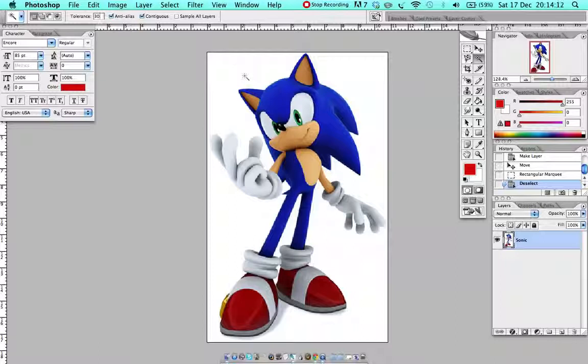So basically, it'll select grays and stuff, so it won't just select white. So when I click here, as you can see, it selected everything in its tolerance range.